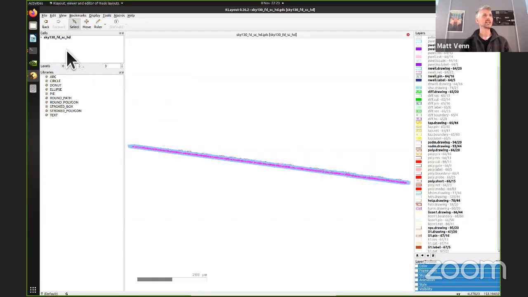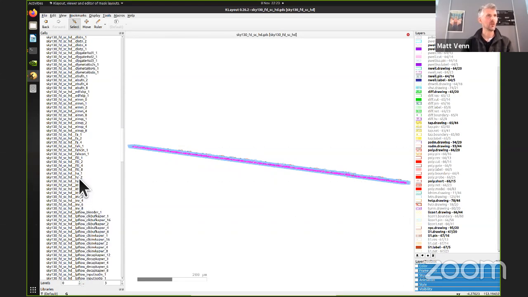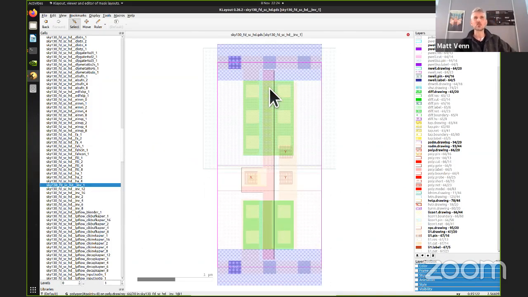This is using a tool called KLayout, and here are all the standard cells for the high density version of the cell library. There are about 150 of them. And here is inverter 1. You can see it's quite similar to what I drew, with the input and the output, and this top and bottom that all tile together. I can measure this, and we've got 150 nanometers. So this is one of these critical dimensions, and we'll get into why that matters and where the naming comes from in a minute.